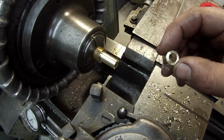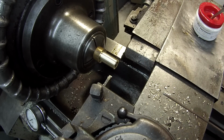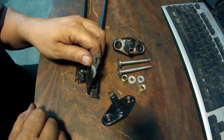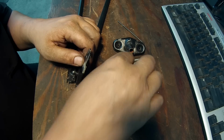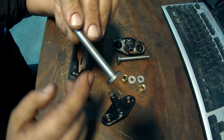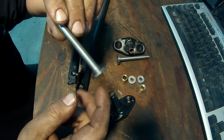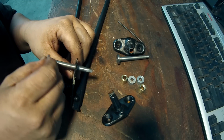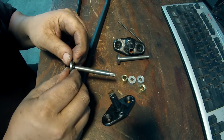Just got to deburr that other side. Let me get another one made real quick. Thought I'd give you a little close up of how this stuff's going to go together before I weld it. See the little step here? I turned that so that it would fit this hole here and center up on it like that.